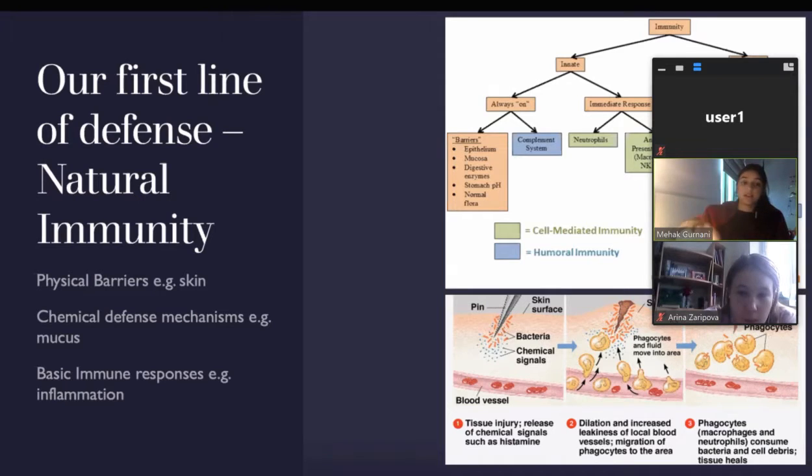And the last point in the slide, which talks about basic immune responses, relates to inflammation. Now, this is when a response has to be created. So, as this diagram shows you, if your skin is penetrated and bacteria or some kind of pathogen is invading your skin, then you can see that special signals are given off, and these special cells called phagocytes move in from the blood towards the site where bacteria is collecting.